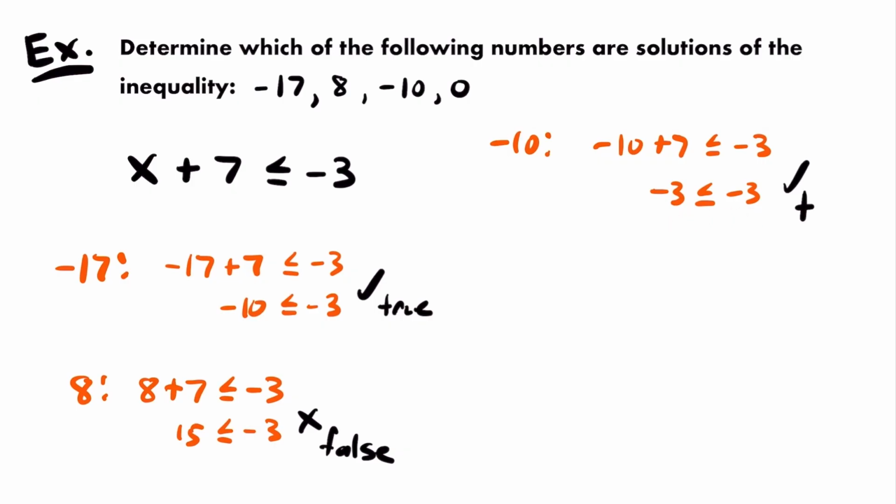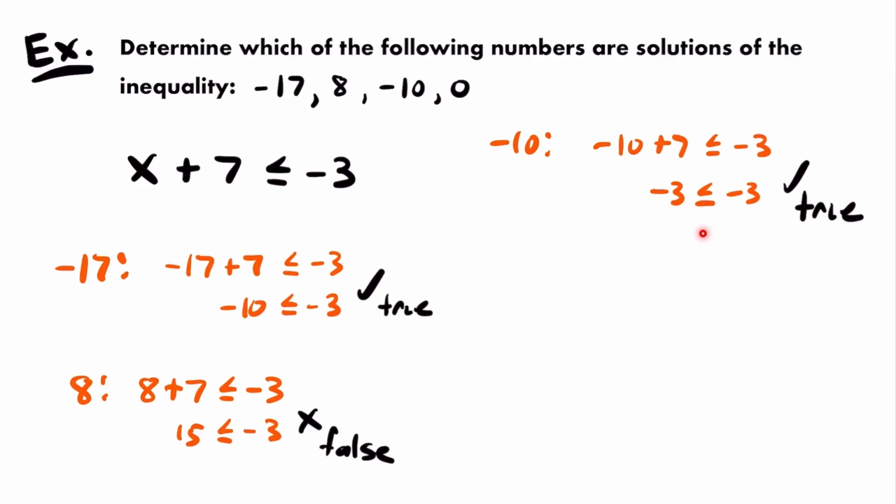All right, so this is a true statement, but notice that if it wasn't a less than or equal to sign, if it was just a less than sign, this statement would not be true. Okay, it is important here that you have the less than or equal to sign because then the two numbers are allowed to be equal. Okay, so you always want to be careful with that. Just to make my point more clear, if this was negative 3 less than negative 3, then that would not be true. Okay, but that's not what we had here. The inequality does allow for the two sides to be equal.